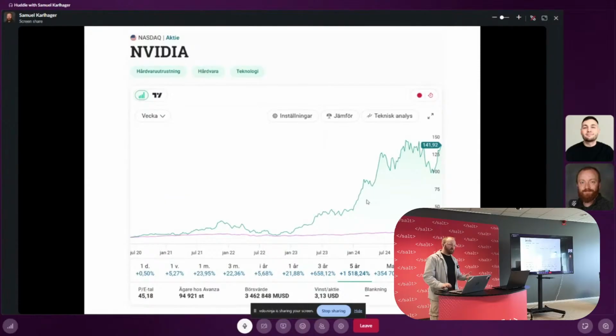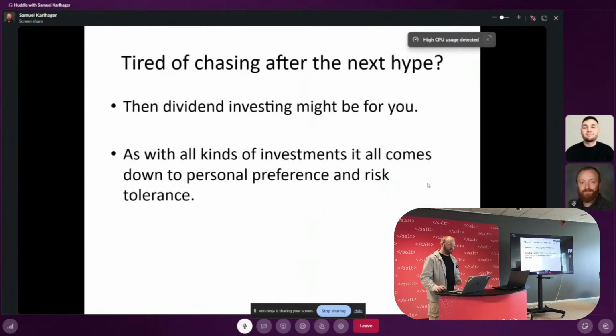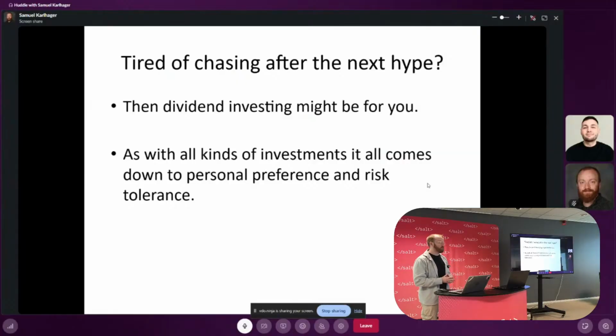So with this, I will present an alternative, and that is a dividend type of investing. These fancy companies like Nvidia and so on are maybe not suited for this model that I'm going to present. But boring companies, like Procter & Gamble or so, are perfect for this type of investing because, yeah, you'll see.